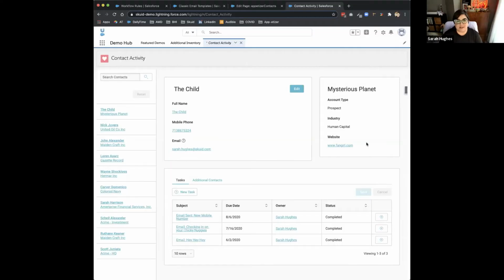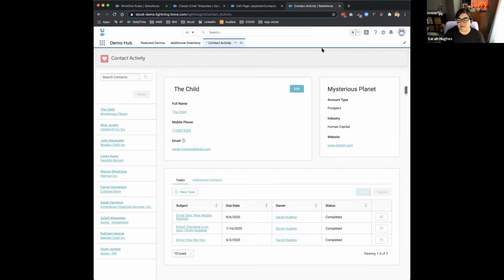Let me get my screen shared. For these appetizers, we love getting into the app itself. You'll find us very light on slides. Yes, mostly because we're all solutions engineers. So we want to get in, we want to build, we want to demo. Right. So got to show off a little bit more about what makes Skuid so wonderful today.